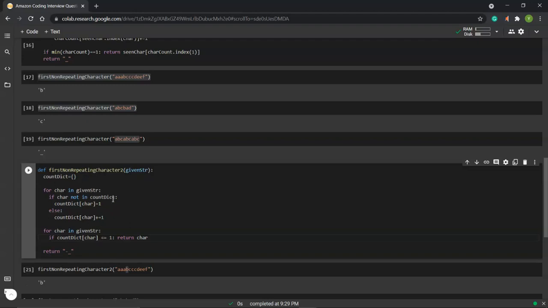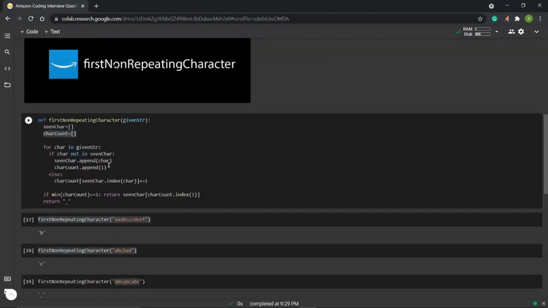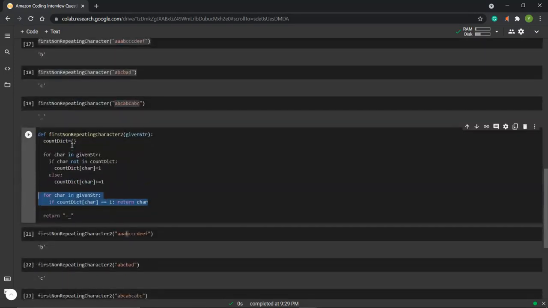So for the entire function, the time complexity of the first for loop is big O of n. The time complexity of the second for loop is also big O of n. So combined, the entire function is big O of 2n, the same time complexity as before.